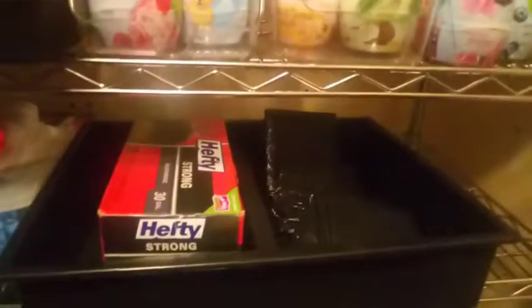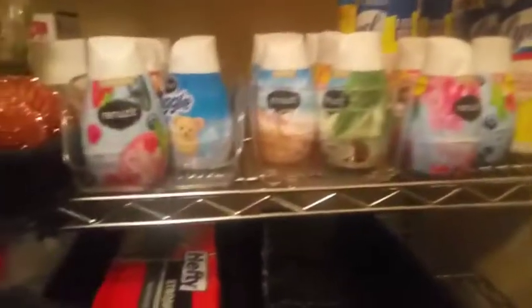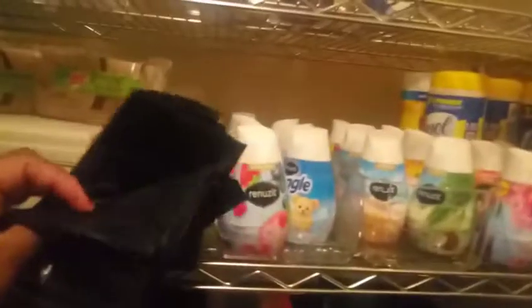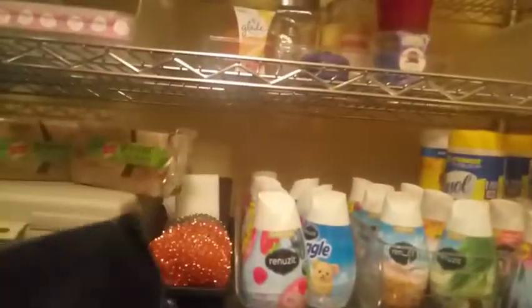And so I just got tired of having my trash bags on a roll where I had to keep unrolling it, and that roll can be very, very heavy. So when I first got the box of trash bags, I just unrolled them and folded them down, and I put them in groups of 3. And that helps me to consolidate all of my trash bags, especially when there's a sale and I get a bunch of them.